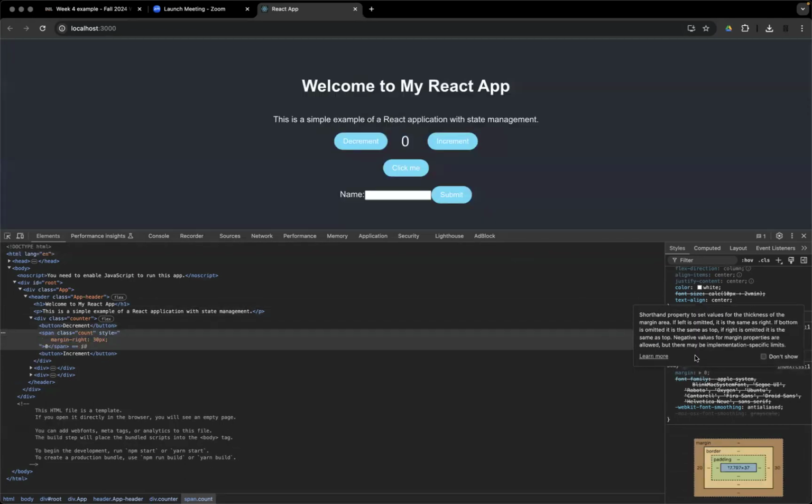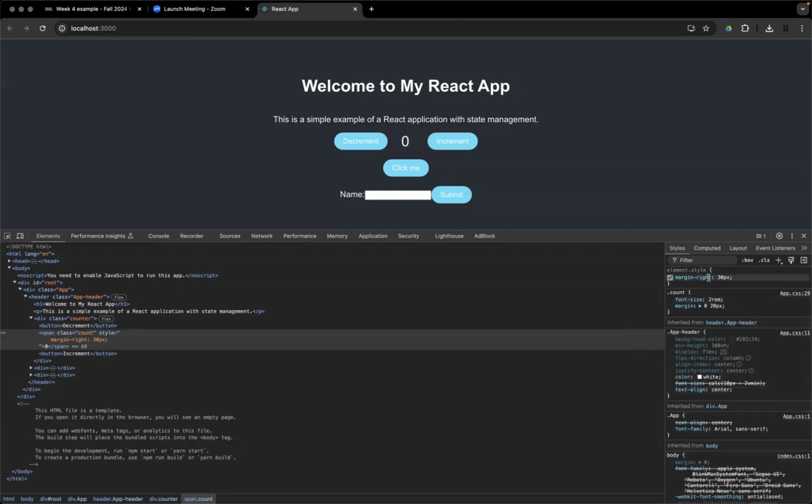Everything on Chrome is flexible. So after we change it, we can remove the margin. If we need to specifically modify certain content, then we can do it in this way, and then change it. So I can put it back into the CSS file. That's how we're going to do it.